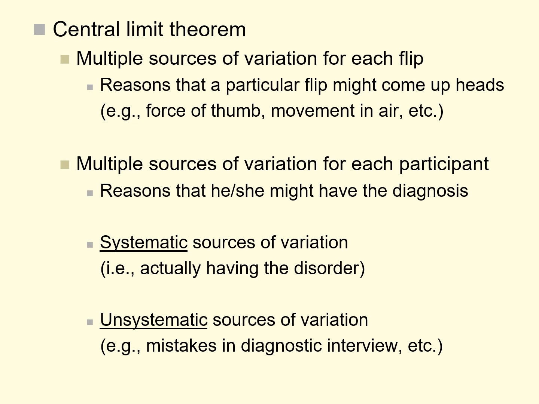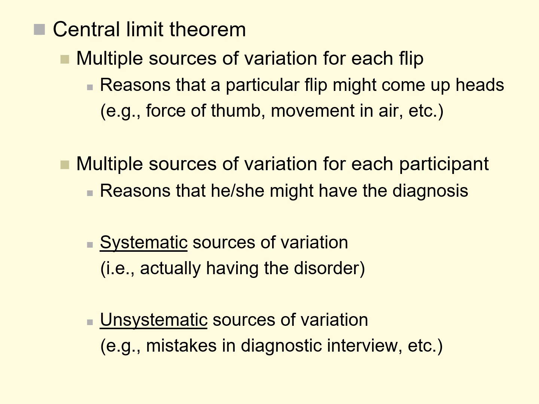Now, why is this so? If you think about our simulation, and especially if you really did flip the coin yourself by hand, you can consider that there are multiple sources of variation in the outcome of each flip. That is, there are multiple reasons why a particular flip might come up heads. You know, how forceful your thumb was, some sort of passing movement in the air above your hand, etc., etc. So there are multiple different reasons why a particular coin flip would come up heads, and to use this as a simulation for a real diagnosis, we can imagine that there are multiple sources of variation for why each individual participant in your sample might have the particular diagnosis.